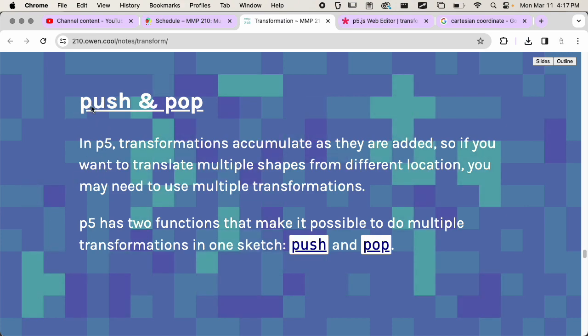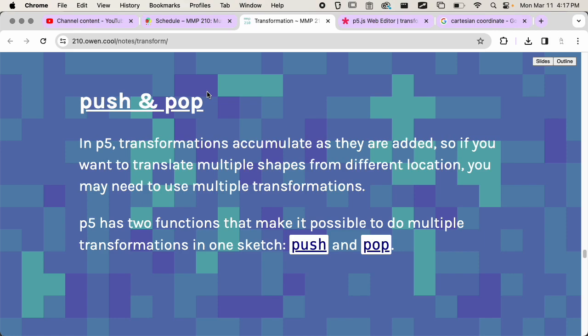Okay, so with our transformations, sometimes you want to do multiple transformations, but they're going to affect each other. This is where push and pop comes in. Push and pop is a little confusing, but basically as you make these transformation changes to the canvas, you can add them to a stack. You can think of a stack as like a stack of pancakes.